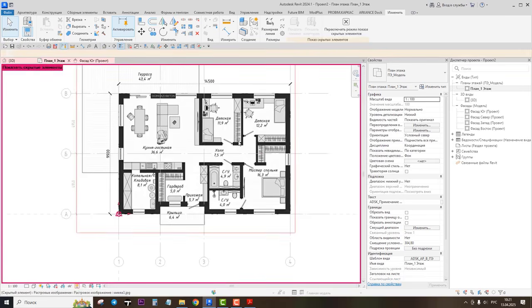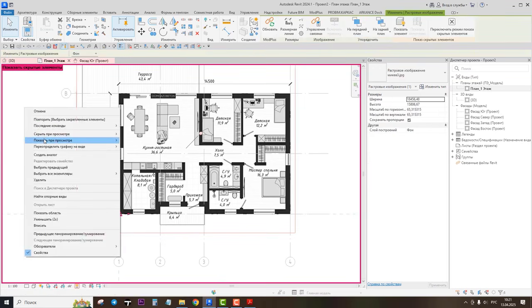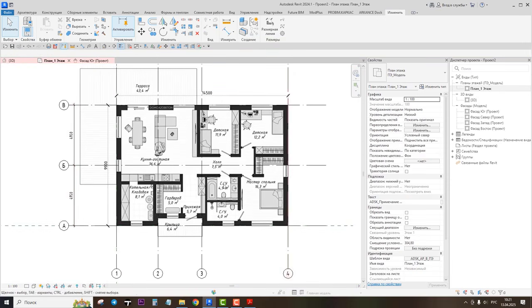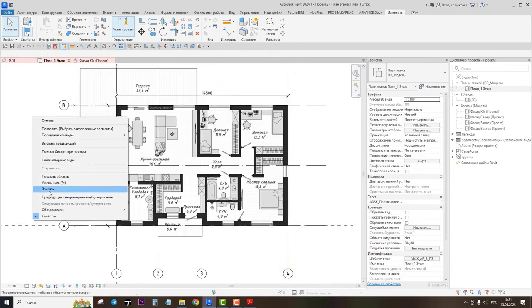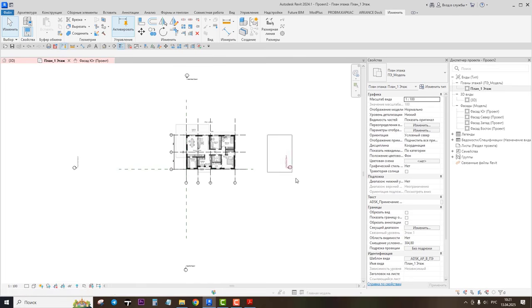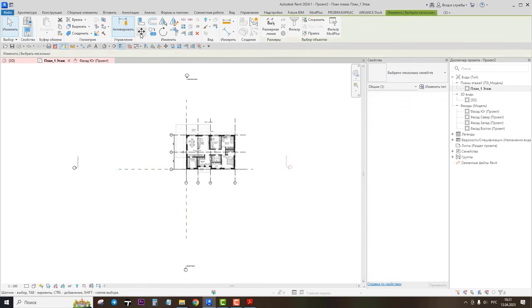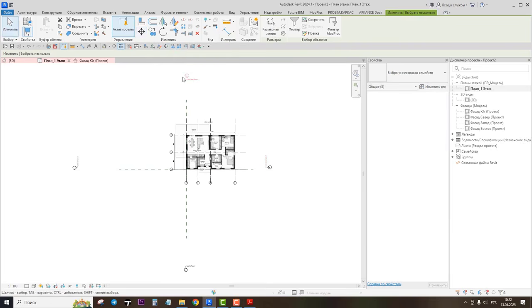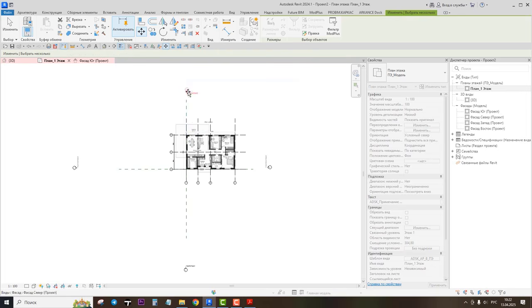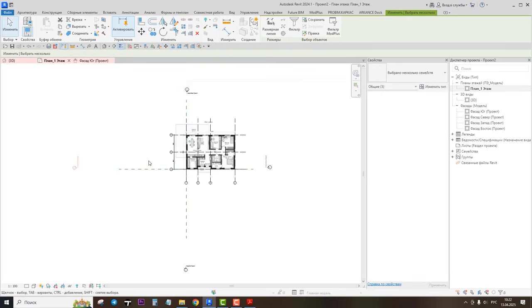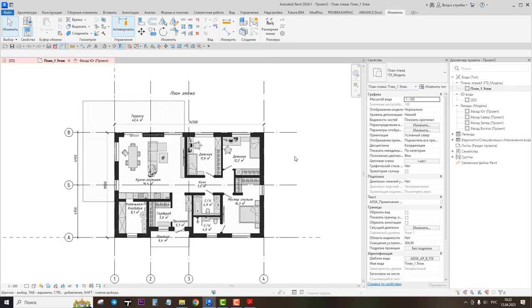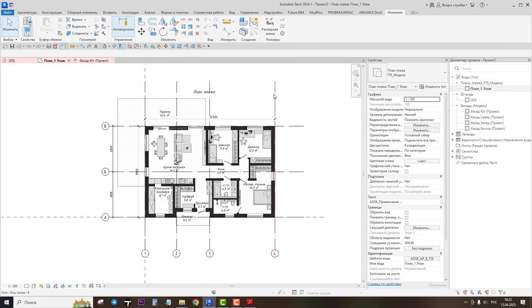Let's unhide our picture. Click this lamp. Click on the picture. Right click, unhide the element. Right click, zoom to fit. Let's move our elevations a little bit. Just click this sign. Move it here, then the next. Move it here. Oh no, I think we shouldn't do that now. Let's leave it as it was, okay? Let's make our grid lines a bit shorter.